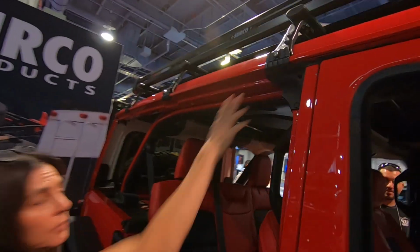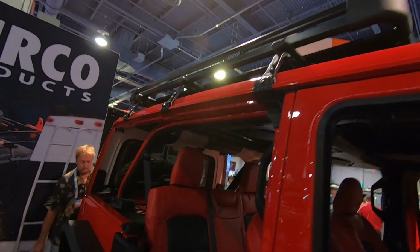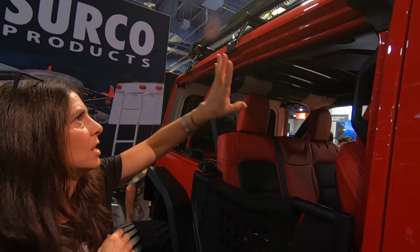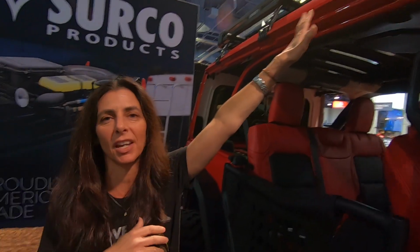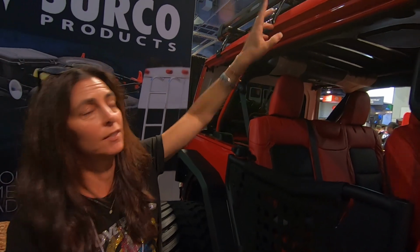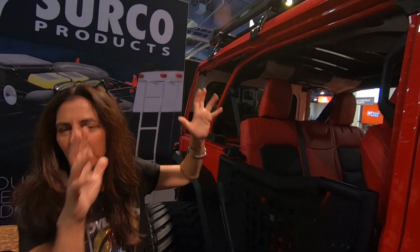I think a lot of people get nervous once you start talking about drilling stuff in. Yeah, we don't like that either. So you're using the gutters. This is for a lighter load. The hardtop can carry anywhere from 150 to 200 pounds, evenly distributed. Interesting. You know, sleeping bags, travel bags.